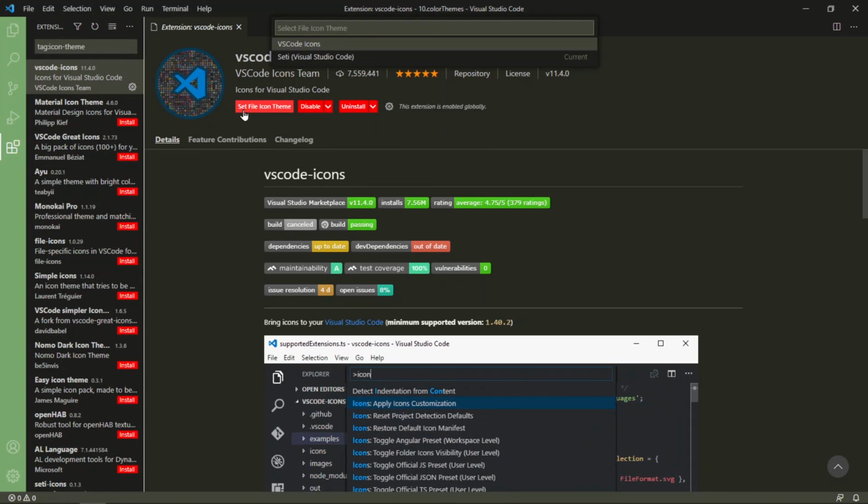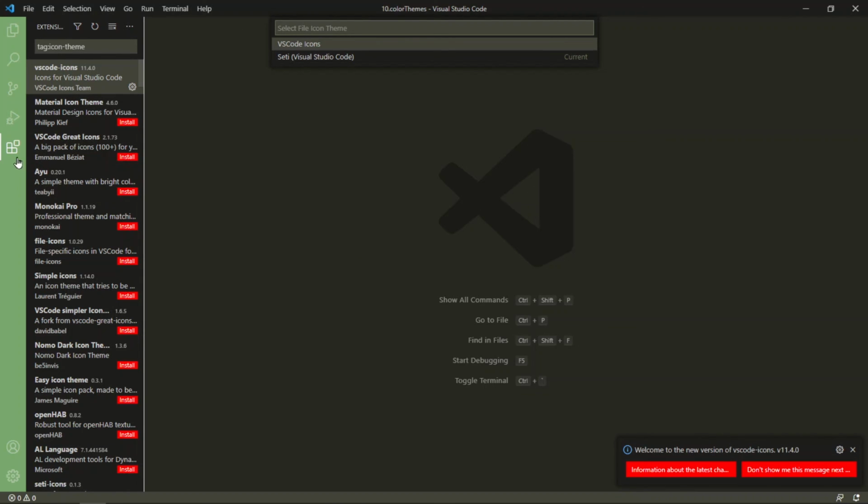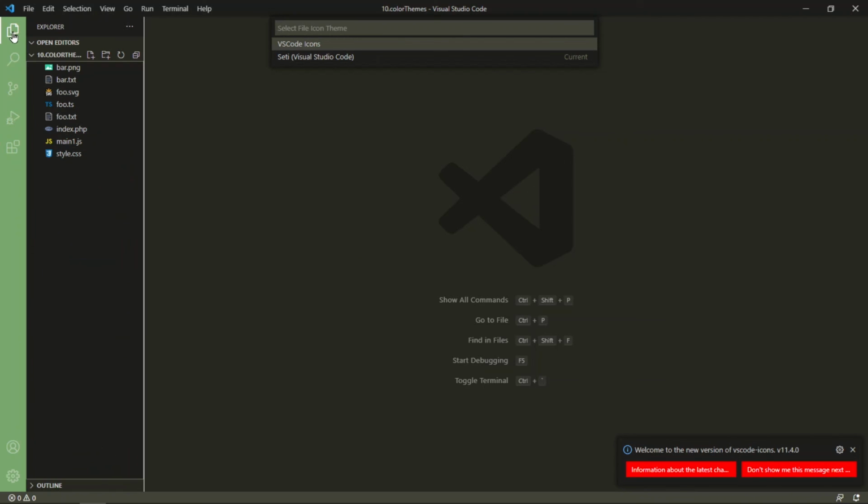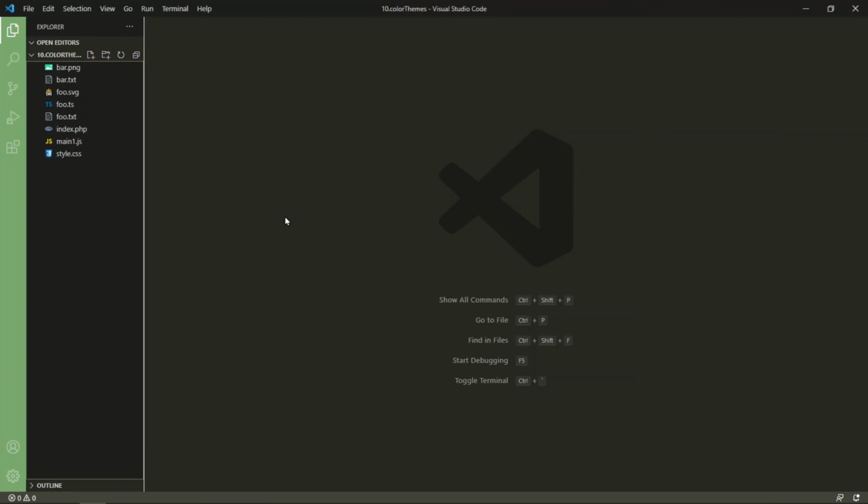Install it. Let me close it and go to the file icon theme, and you can select VS Code Icons that we have just installed. Now you can see the icons are changed.